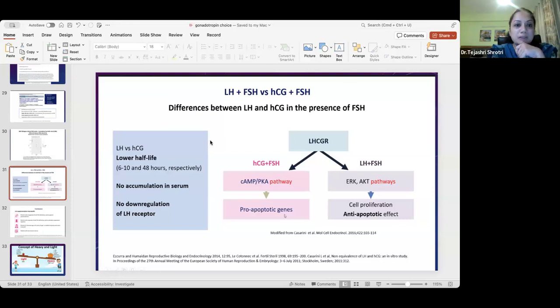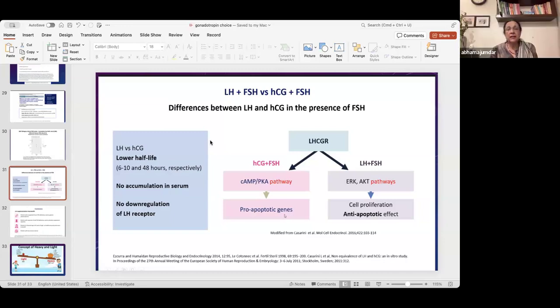Ma'am, Dr. Divya is asking, what if in a PCOS patient we are using recombinant FSH and we trigger with an agonist and still get empty follicle syndrome? Please look at LH polymorphism. I don't think LH polymorphism will matter if you trigger with an agonist, because here there is a natural surge, right? You're not giving an LH molecule here. You're releasing pituitary LH, so pituitary LH will definitely work. It is the receptor polymorphism.